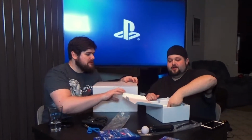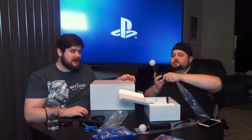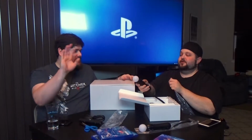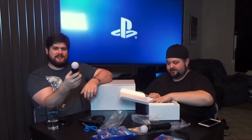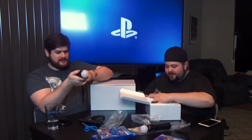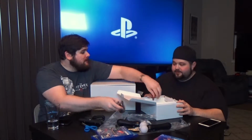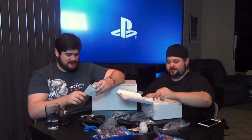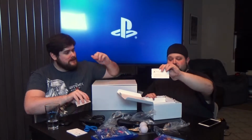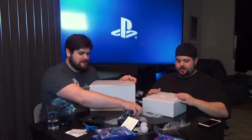More cords, cables. We got another controller. Look at these comfortable things. Are they comfy? Yeah. Ooh, they squeeze. They are pretty cozy. All right, and we've got a cleaning cloth. You want to make sure to keep your screen clean. Oh, I love cleaning cloths. Yes. We've got the stand, and your literature. And that's it. All right, you're up. Big box time. Do it.